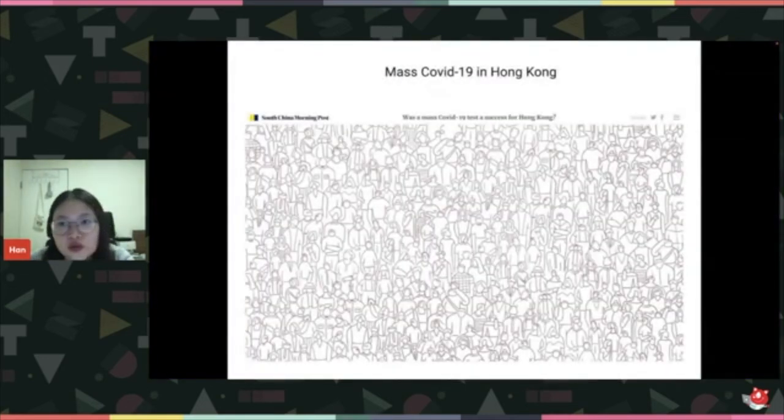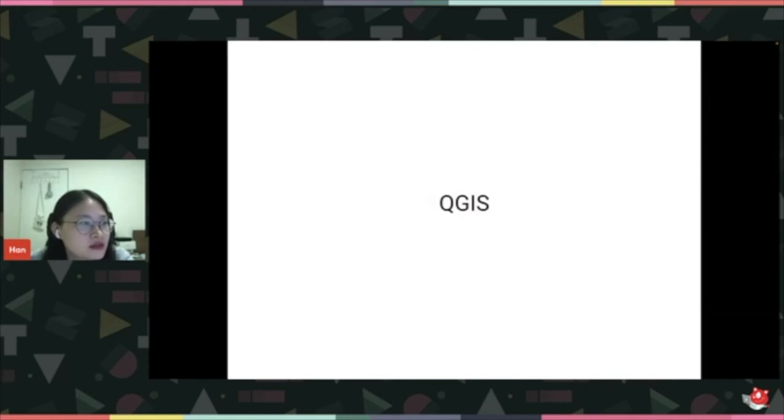Yes. So the next thing I'm going to introduce is QGIS. I think a lot of you might have used QGIS before because it's a very nice tool and easy to make different and nice maps in QGIS with shapefiles and TIFF files. You can create lots of beautiful maps. But today I'm going to introduce another way I use QGIS to do graphics.